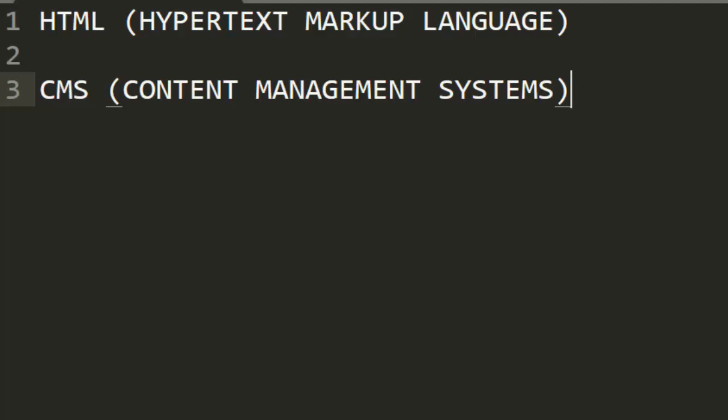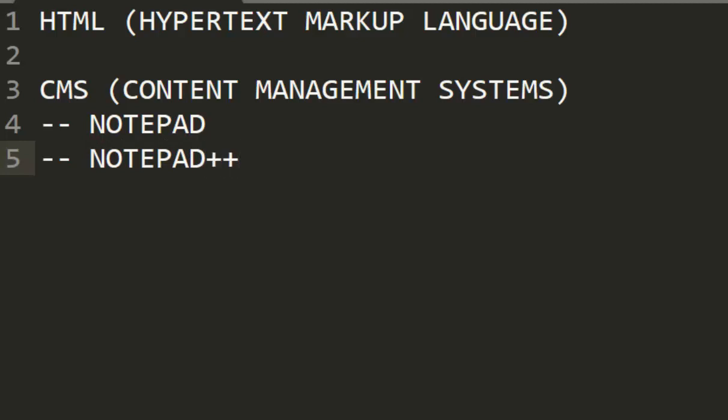Any operating system that you are using already comes with the basic CMS, which is the Notepad. So one basic CMS you should know is the Notepad, which at least every computer should have. And the advanced one is the Notepad++.